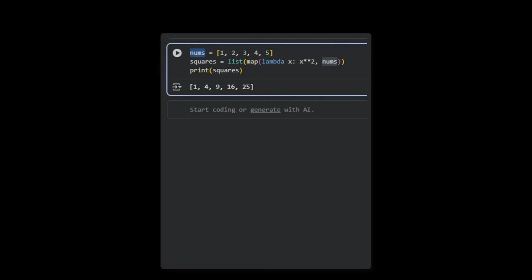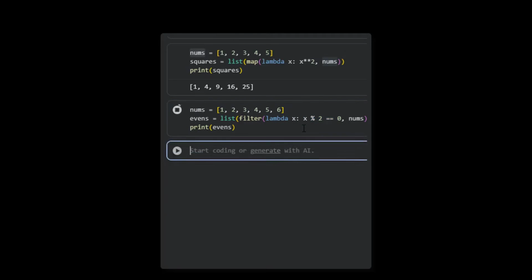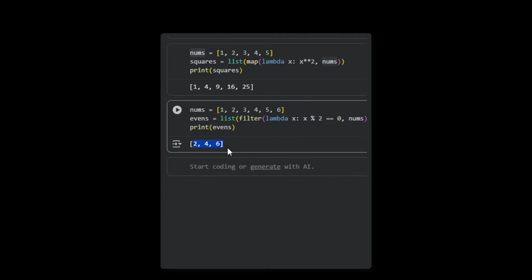Now let's see an example where we use this lambda with the filter function. For that I will simply write this code. Here I have this list of numbers and I am printing the even numbers from it. I have defined a function using the keyword lambda, the variable or argument or say parameter x, and a single expression here. Now when I run this we will get the output as only the even numbers from the list.